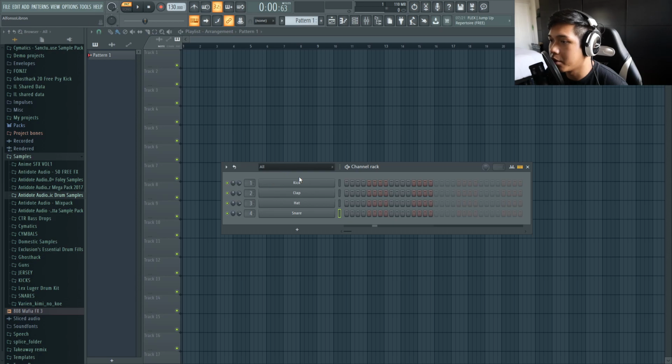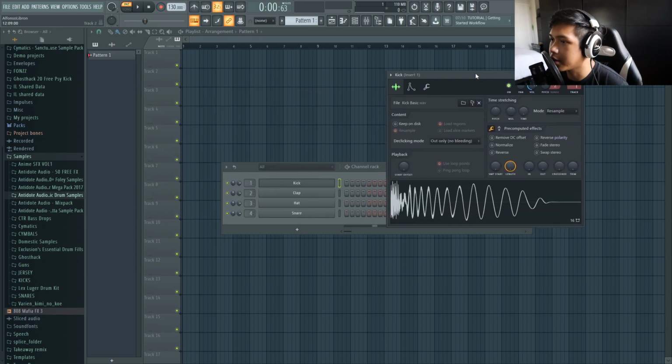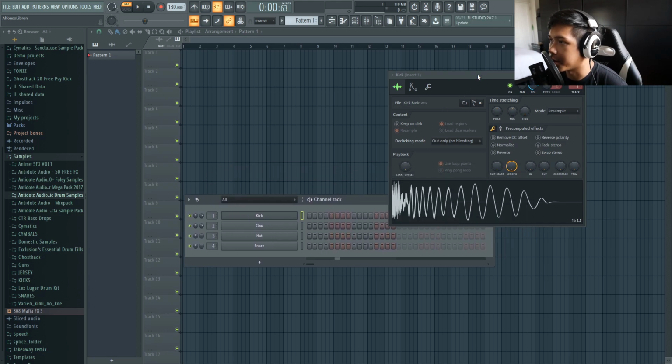But essentially, you load up a sample or your plugins to make synths, and then once you have it here, you can actually left click on this to get all these crazy options. So now you see that this is a sample, and we can see the waveform on it. If you click on this waveform, you get this really cool sounding kick right there. I mean, it's okay, it's mediocre, but it is something.